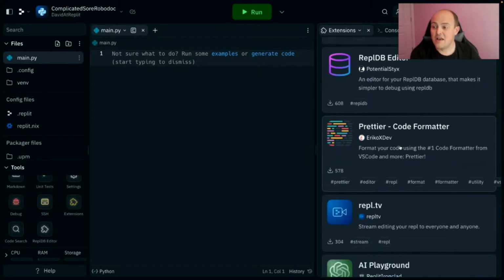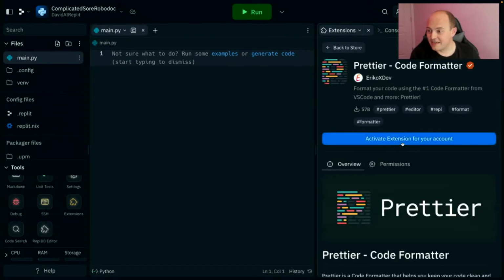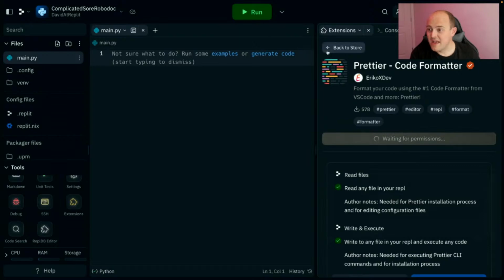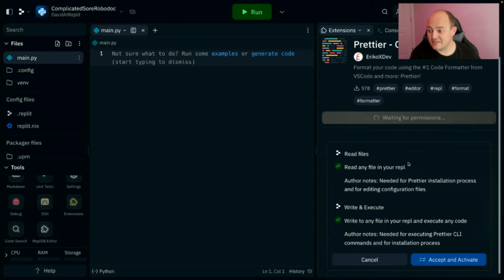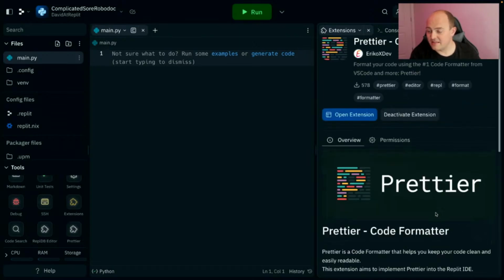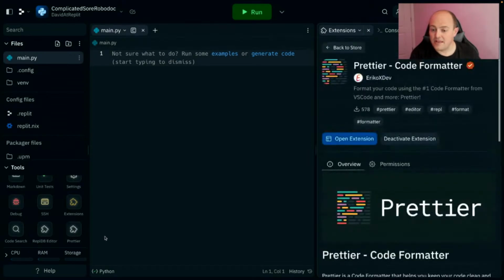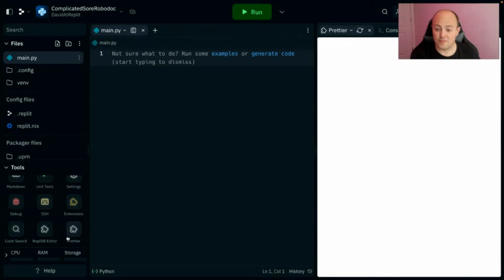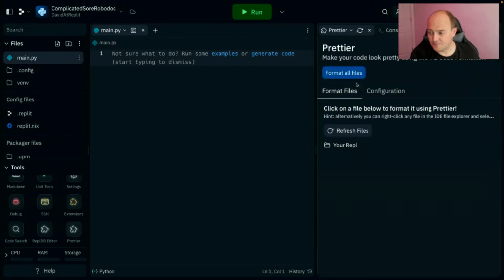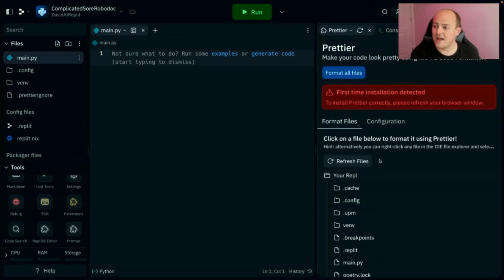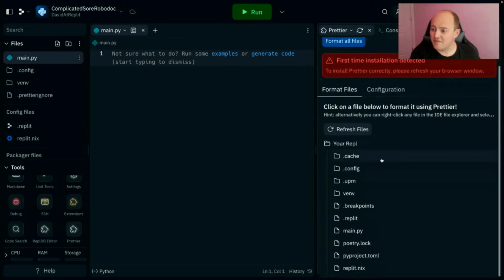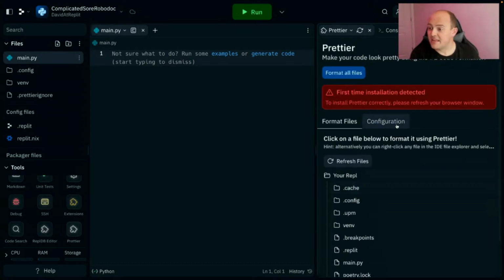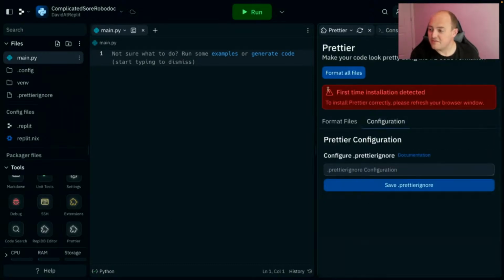There is even Prettier, the code formatter, now, which in fact wasn't there when I was looking at this the other day. So I'm just going to very quickly activate the extension for me here. And you can see how easy it is to install there. It'll just go, oh, I've got to accept and activate the options there, but it'll put it in and you'll see it just stick it down here for me. So I want to bring it up. I can. And I can apply it to different files and stuff. I've not used this one before, but it is asking me for configuration information.